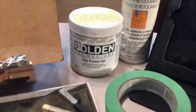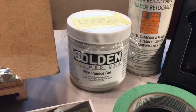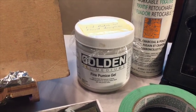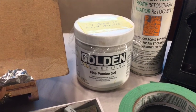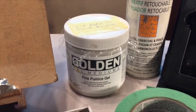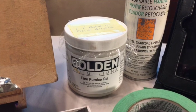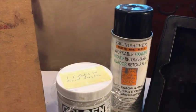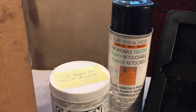One is that I mentioned making our own pastel surfaces, and I used the pumice gel with a Golden fluid acrylic to tone it like a gold color. But you can use this by itself. If you don't want to tone your paper or you want to tone it a different color, you can use that by itself.